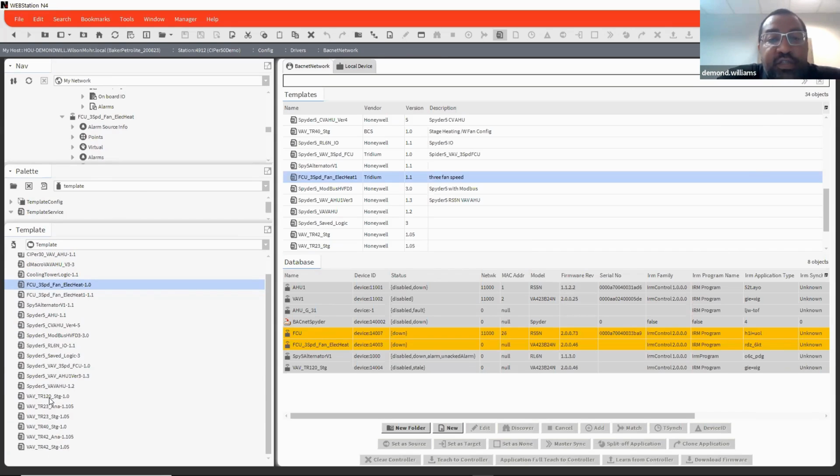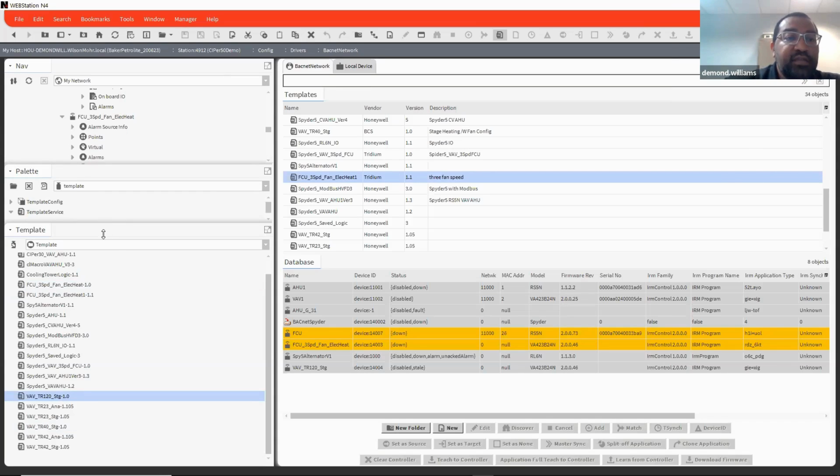If you are doing the Spyder5 VAV controllers, they have 2 template applications on the website, which are the TR23 and the TR42s. The TR40 and the TR120s are ones that I went in and just changed the Silk devices.